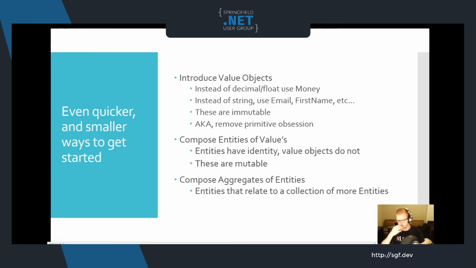So, an even quicker way to get started. We talked a little bit about divvying up your application, establishing libraries, establishing communication layers. But what does this actually mean in terms of technology and code? Even if you can't communicate with your team, even if you're working in silo, you can get started applying DDD today, just by simply introducing value objects, composed entities of values, composed aggregates of entities.